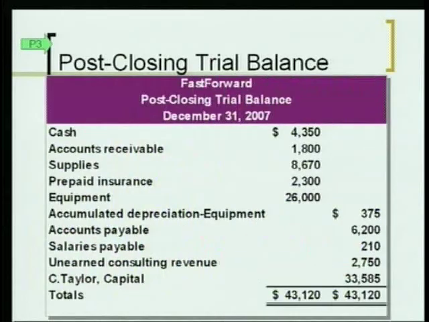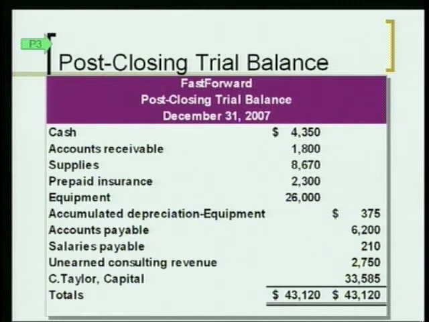And what is that going to look like? That is going to look like this for the example in your PowerPoints. Now notice a couple things. Are there any temporary accounts listed on this post-closing trial balance? No. The only reason we do this is to make sure we didn't forget one. Let me ask you, would a statement like this be helpful to help prepare financial statements? No. Why?